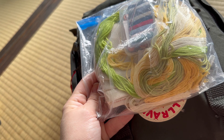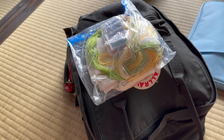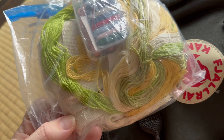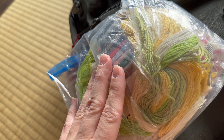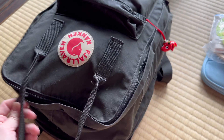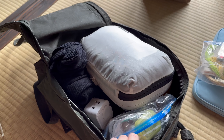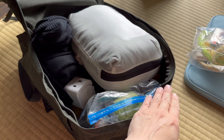Moving on to the front pocket — I didn't use it much. I mainly used it to hold my toiletry bag so I could easily get it in and out for the TSA check. I also brought cross-stitch supplies thinking I'd work on that on buses, the shinkansen, and the plane, but it turns out it's harder to cross-stitch on the go than to crochet or knit. The one good thing was a mini Daiso sewing kit, which my travel companion needed to fix a hole in one of her things.